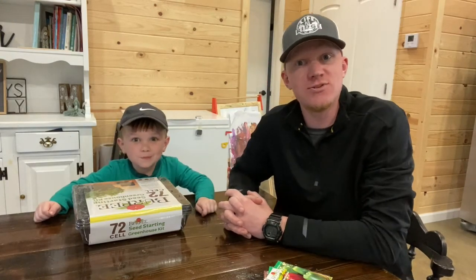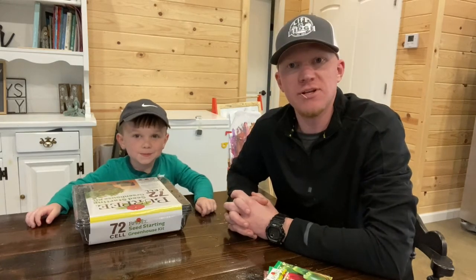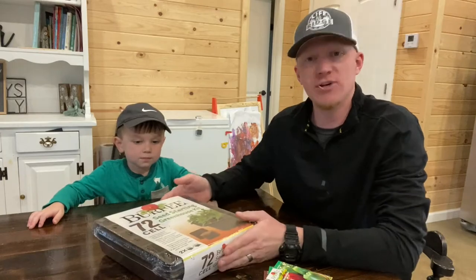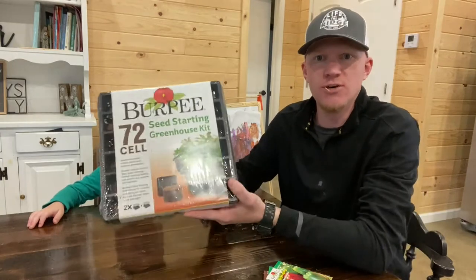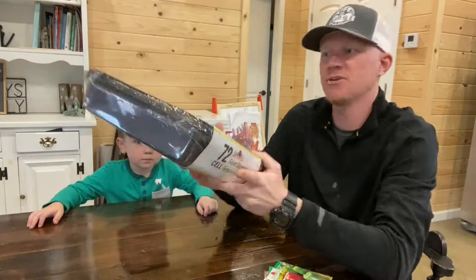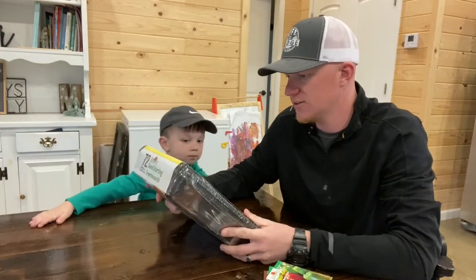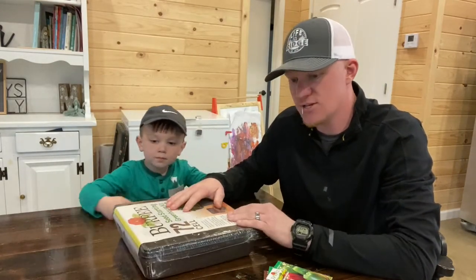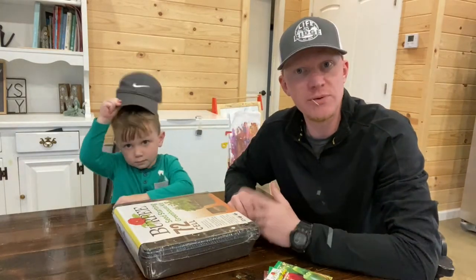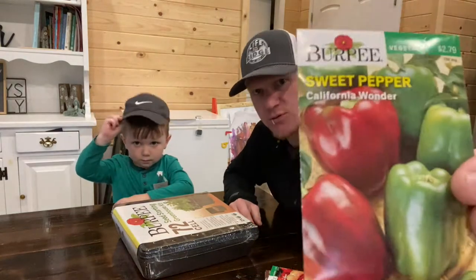Anyways, as we were saying, we're getting ready for our garden, and so we went to the store, and we're gonna try something new this year. We bought this Burpee seed starting kit, and we're gonna start our own seeds. So today, we're going to start our bell peppers. It's what we have here.